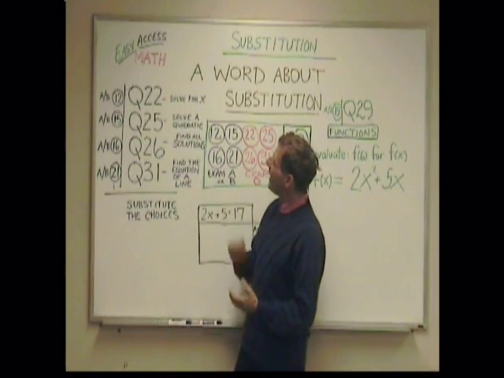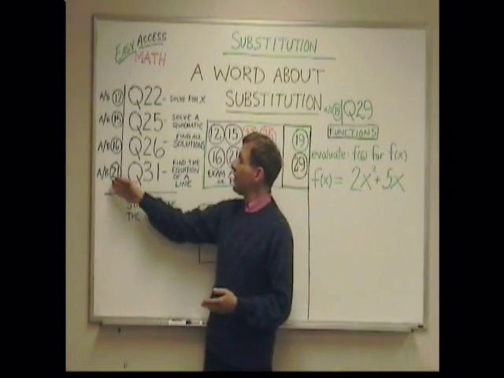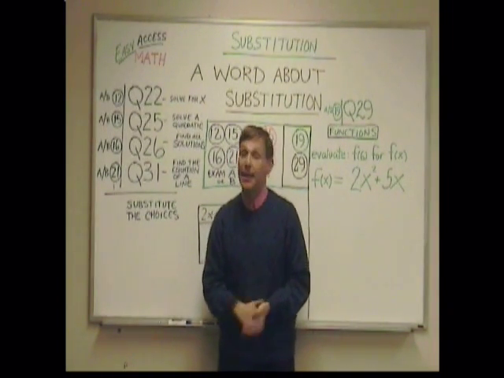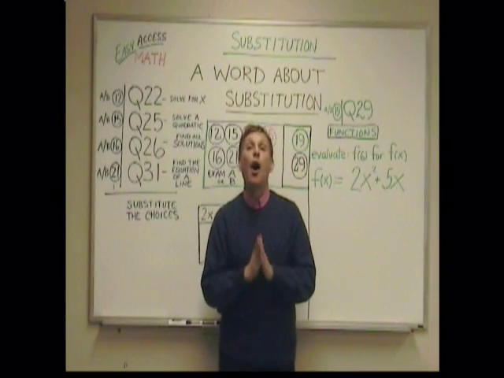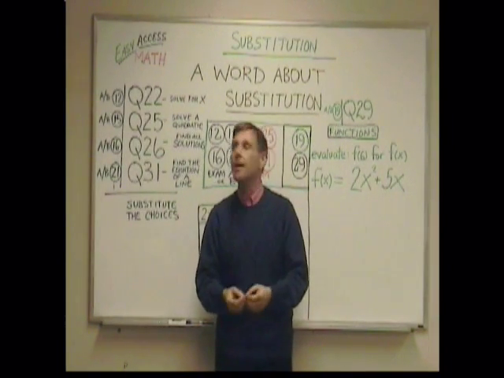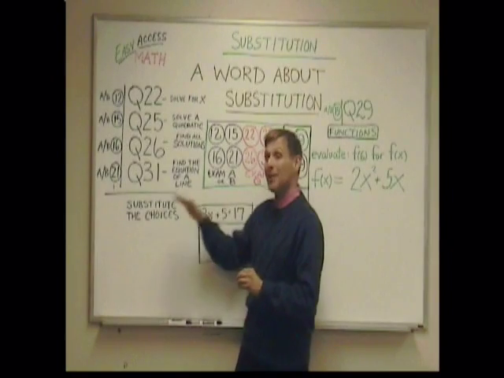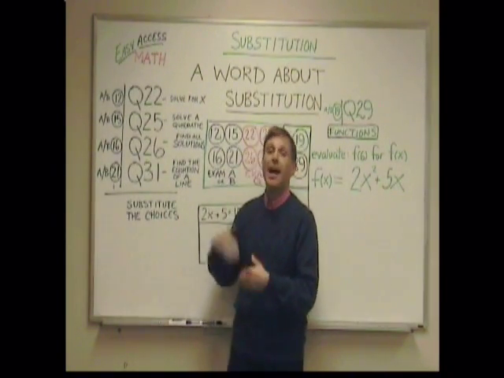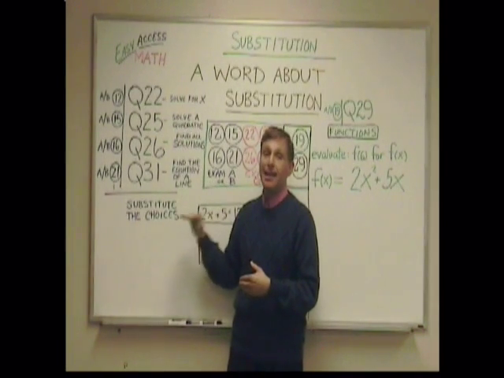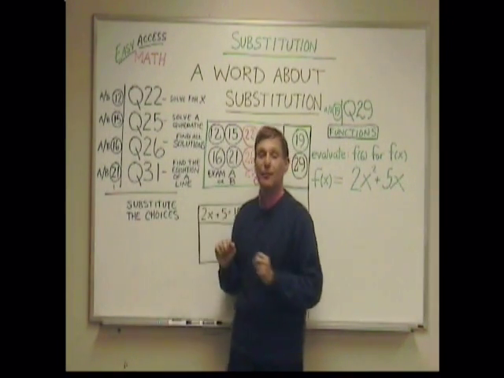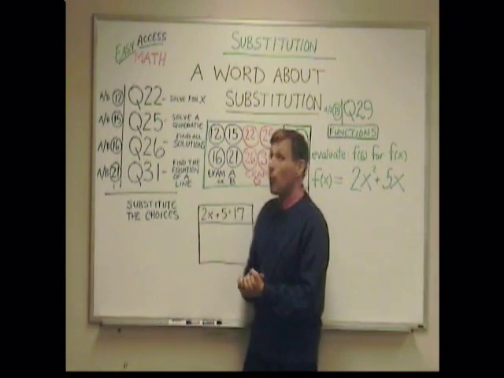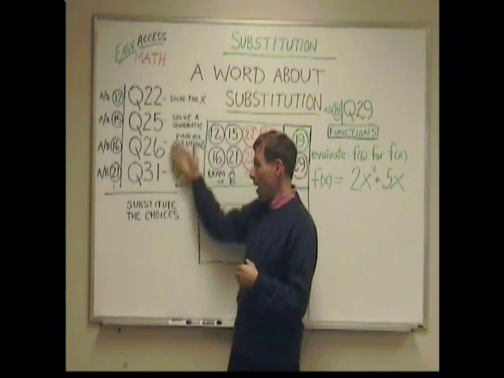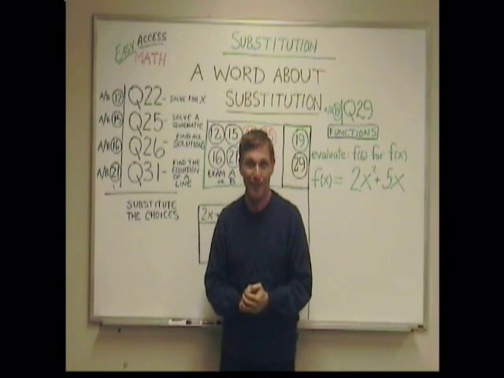In finding the equation of a line, which is question 21 on practice exam A and B, or question 31 on practice exam Q, you would test out each equation with the points you're given. You would test out A, B, C, and D with both sets of points, and the one that works for both sets of points would be the answer. But on these problems, you're using your choices.